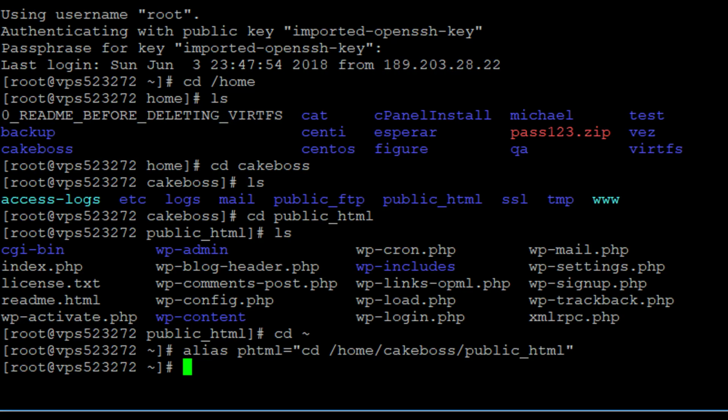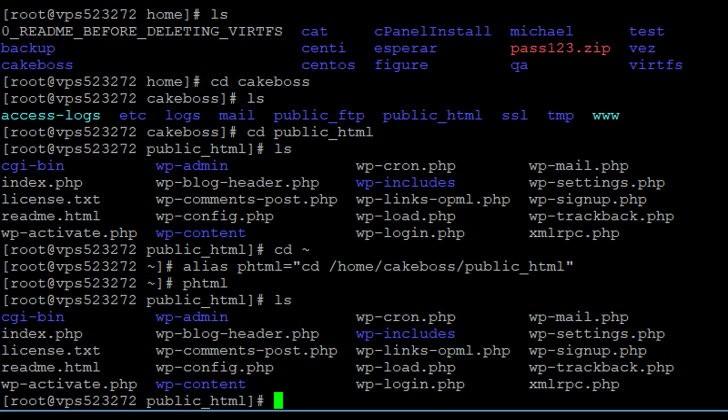To get to that particular directory, what I just need to do is type the alias. Doing that, you discover that it takes me to where I have the files, so I can easily come here directly to do what I want to do. But the problem is that immediately I close this particular session, this alias I have created also gets deleted. So I cannot make use of it in the next session. I'm going to show you that now.